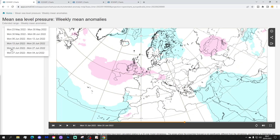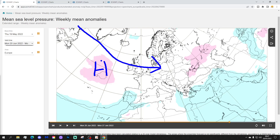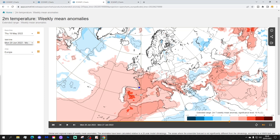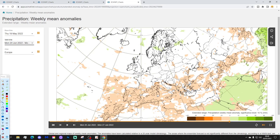Week five will be the 20th to the 27th of June. High pressure sort of pulls out into the middle of the Atlantic Ocean — with high pressure pulling west, you'd expect the jet stream to move southwards and low pressure to come southwards with it, so just a question mark there. The 500 millibar height anomaly shows a weakening signal — above average heights pulling into the Atlantic — and tropical average heights over Scandinavia also weakening. Probably cooler and more showery in that week. Temperature anomaly is still a bit above average in the south, near normal elsewhere. The precipitation anomaly signal is weakening — no sign of it going particularly wet, but not as dry as it has been.